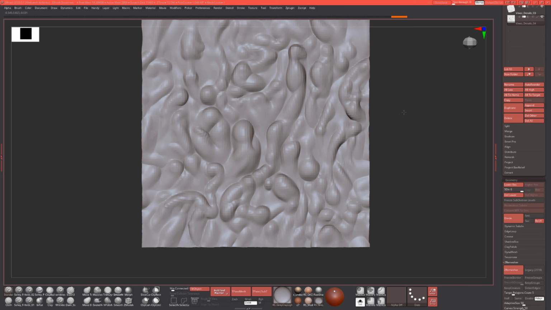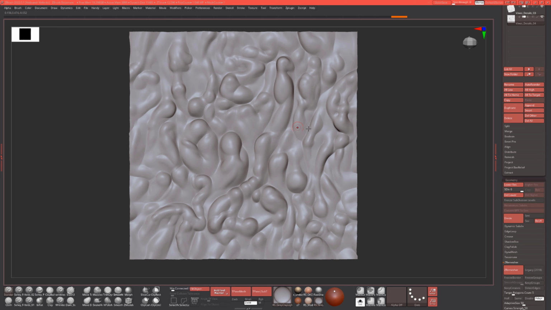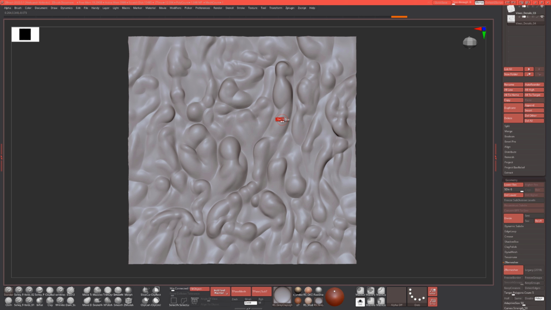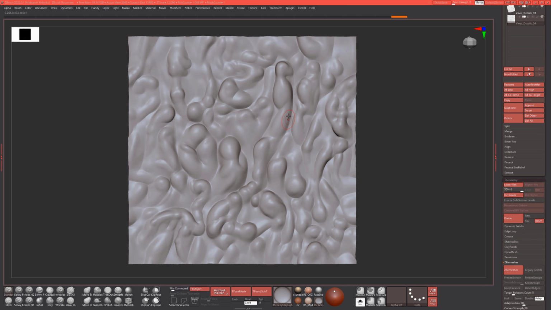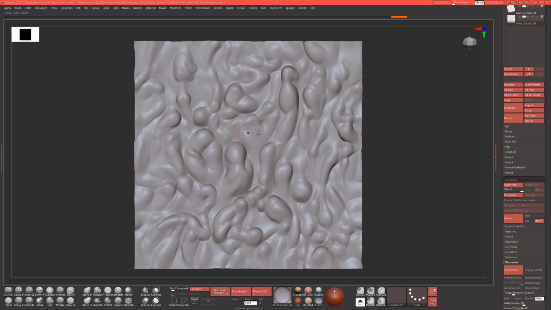So basically what I'm trying to say is that here, by knowing a subject, I was able to create some kind of a structure, right? I was able to create some kind of organic shapes that don't look like chaos, because at least to me it doesn't look like chaos, right? There is some structure. It's very basic, it's very simple, but it's not like we are just completely lost here.